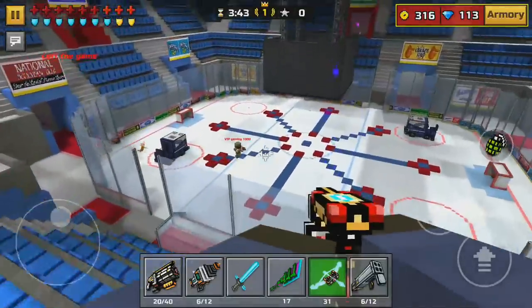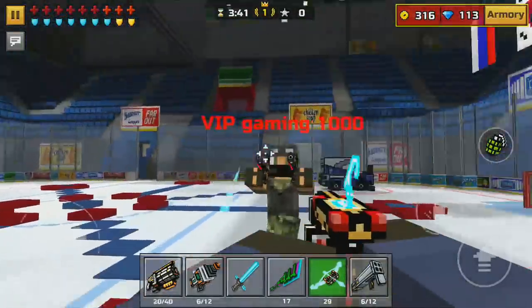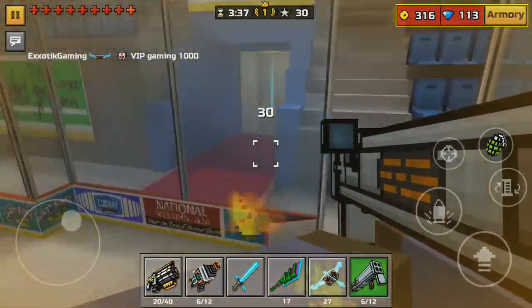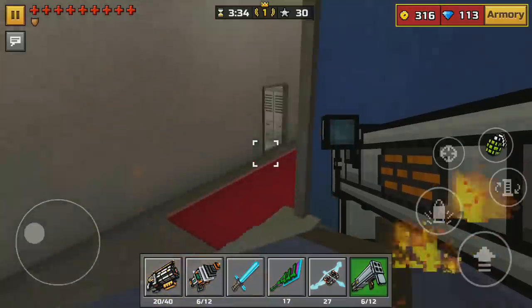Why aren't they showing up? Our first victim. He's going to die. There we go. That's right. That's what we were doing. I think he just respawned in right here.